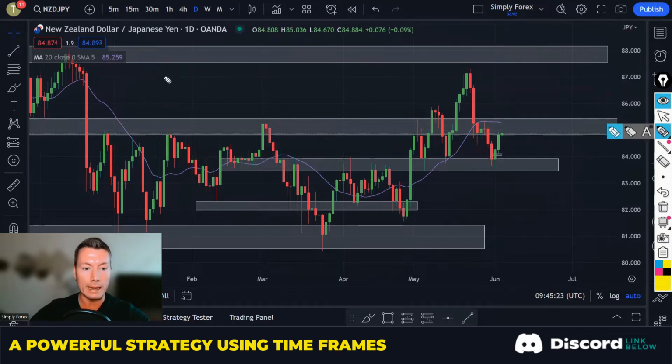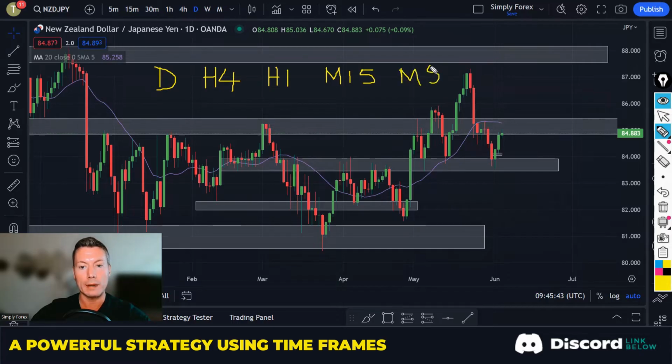Generally speaking, in the world of trading, you've got the day chart, H4, H1, M15, and M5. These are generally the most traded time frames. M5 for scalping, M15 for scalping maybe, but these are generally the most traded. So what I'm going to propose is we can combine daily with H1, we can do H4 with M15, and we can combine H1 with M5.